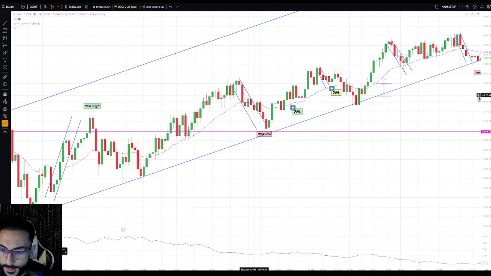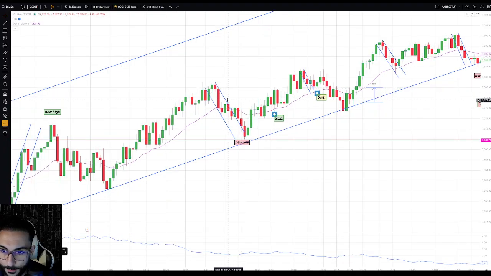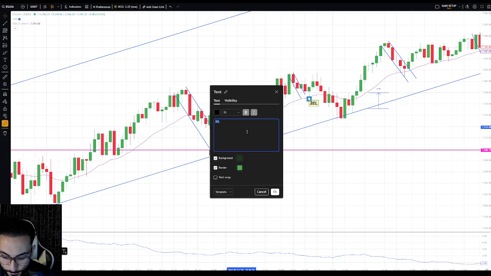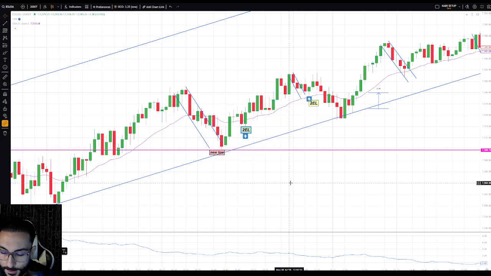Now, this is the area where I started looking for my long opportunities. And what we initially do is we start counting from the recent high and we look either for a second entry long, or we wait for the bearish correction to play out and then we look for either a higher low or a reversal pattern. Now, looking at this recent high pivot, we wait for the bearish correction to play out and we had a break and a new low of it. So now we are safe to look for long opportunities. Now, and let me mark this, forgot to edit it.